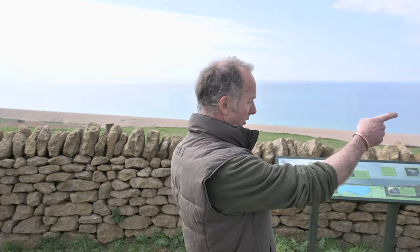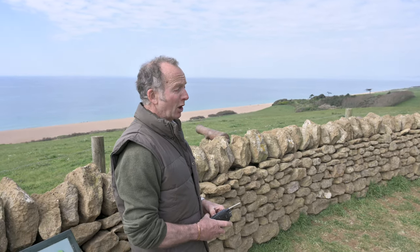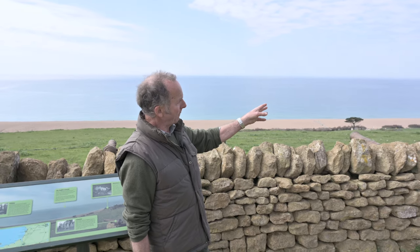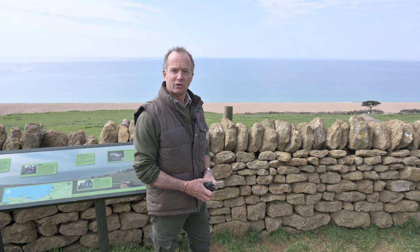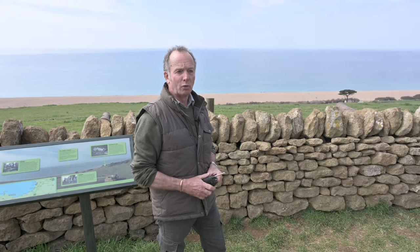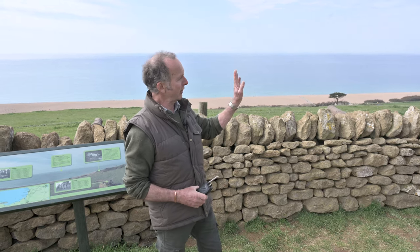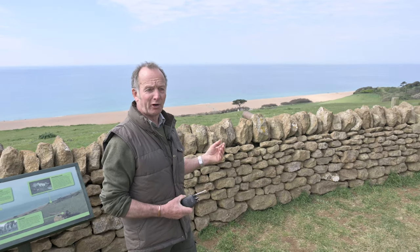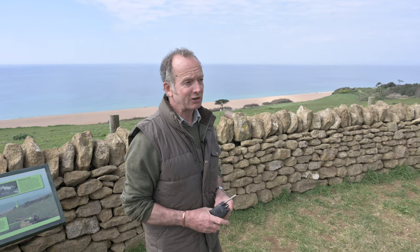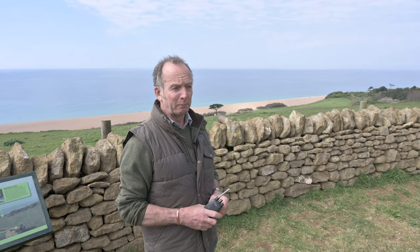Swinging to our right, on that little brow on the hill where the trees are is where the ancestral family home was — Abbotsbury Castle, known as the Ilchester Estate. The Ilchester family had a property there, and that's the reason why Abbotsbury Garden started — they found it very windy and exposed on that site. So they chose a little hollow in the valley just up the road to grow fruit and vegetables for the castle, and that's the start of Abbotsbury Subtropical Gardens. Unfortunately that house burnt down in 1913 in a big fire and was never rebuilt properly, but the garden survived and expanded from a kitchen garden to a botanical collection.